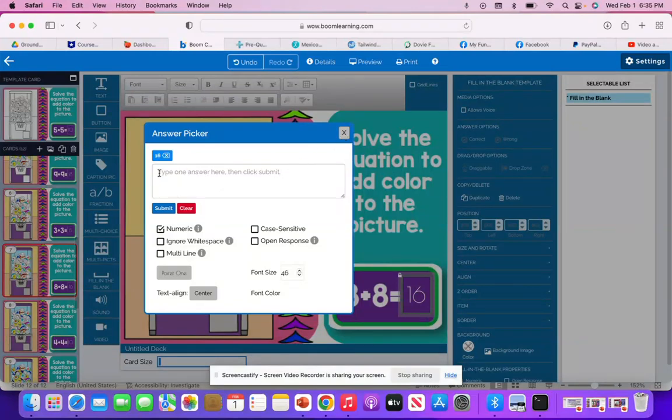The reason it stays on here after you click submit is that sometimes you might have 2 correct answers. Like if you're doing something on the capitals, then you might have 2 correct answers.